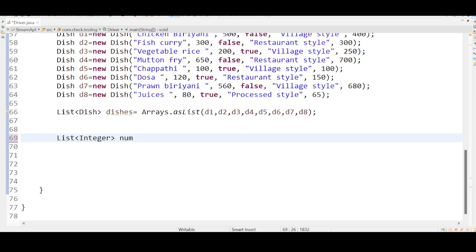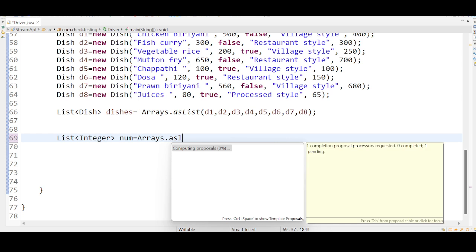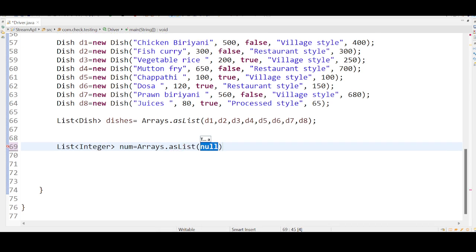I want to take some numbers: numbers equals Arrays.asList, and let me take some random numbers, 1, 2, 5, 7, 9, 10, 11, in the form of a list.